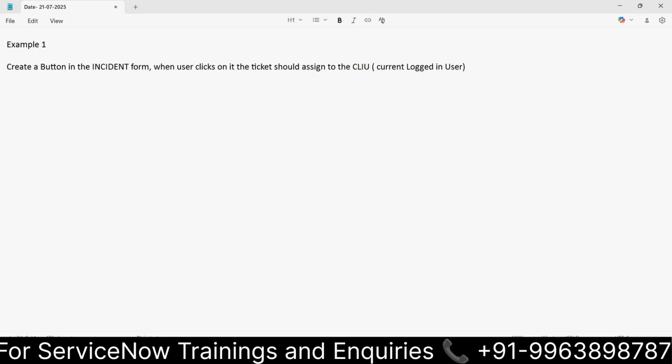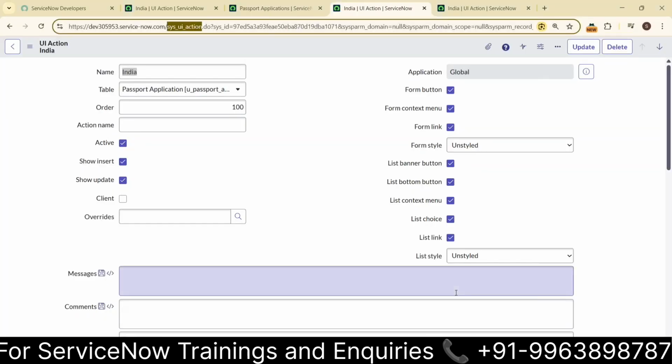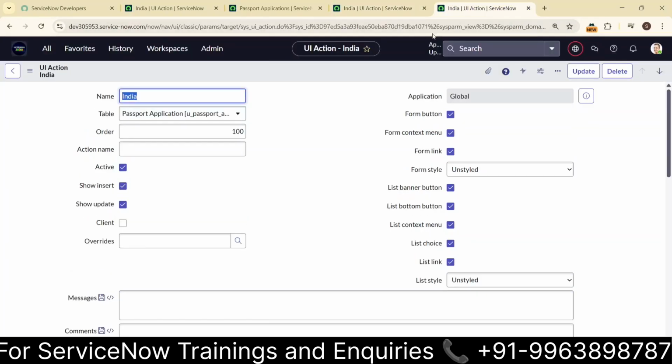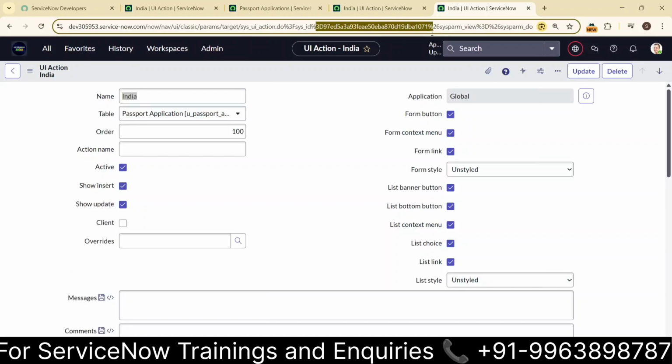Okay, I'll show you how it will be and what will be the things there. Go for UI action, just mention -1 here. -1 refers to a new record.